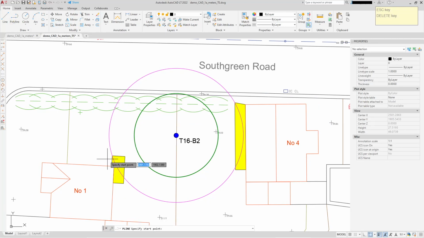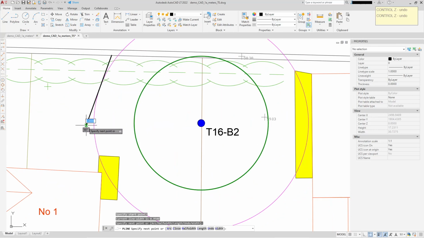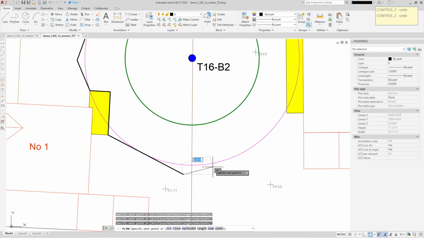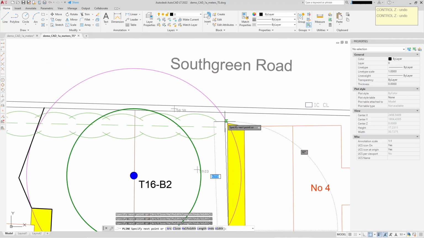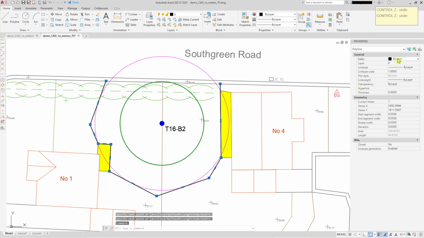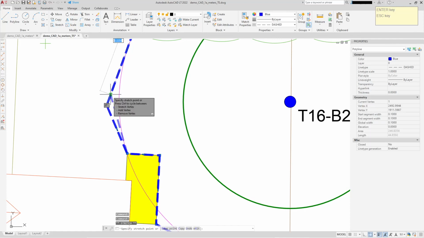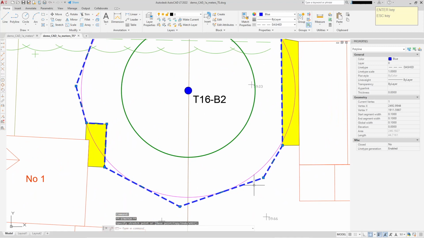And then I'd get my fencing from this boundary to this corner, across to there, and up to the boundary. Just give that a colour so we can see it stand out a bit. Give it some dash, and a bit of width. So that's sort of the main use for it for protection plans.